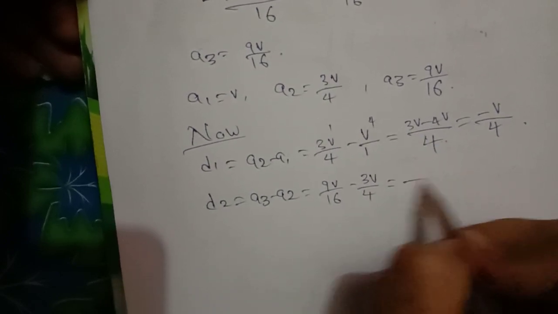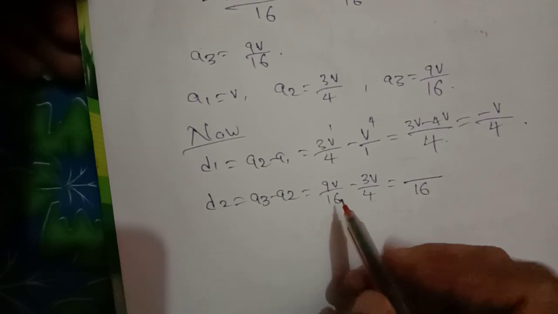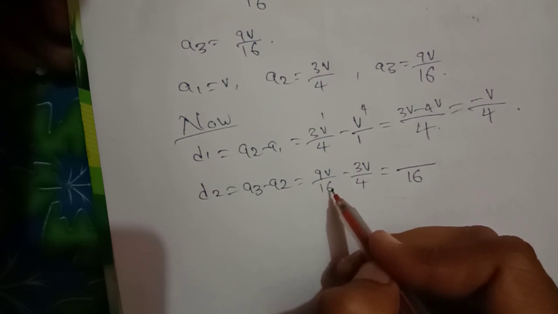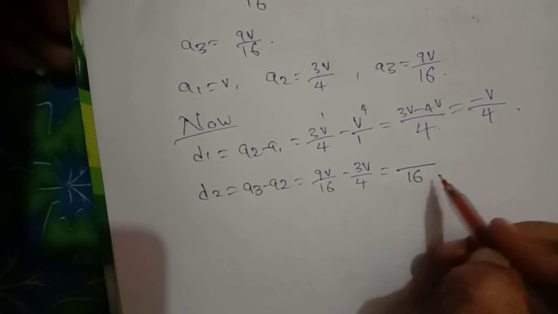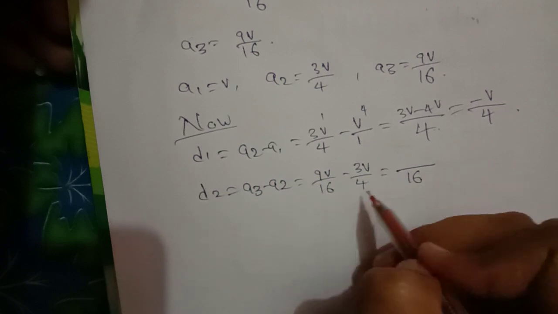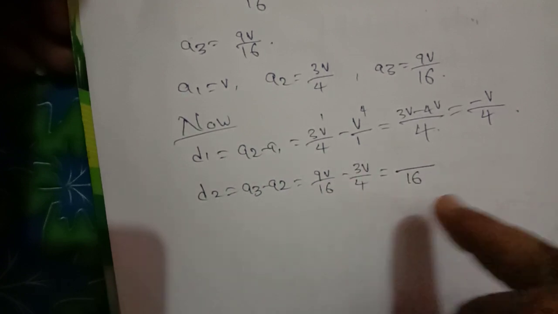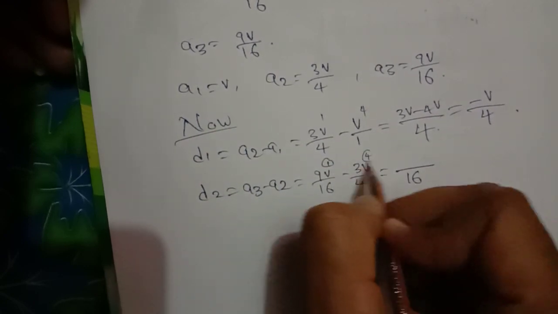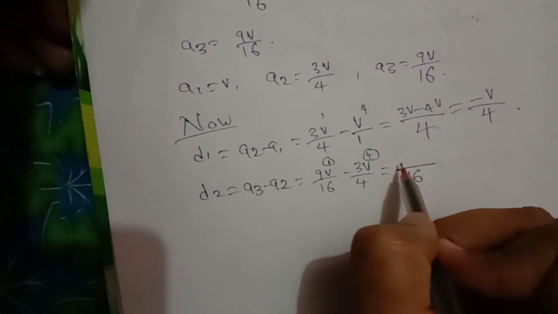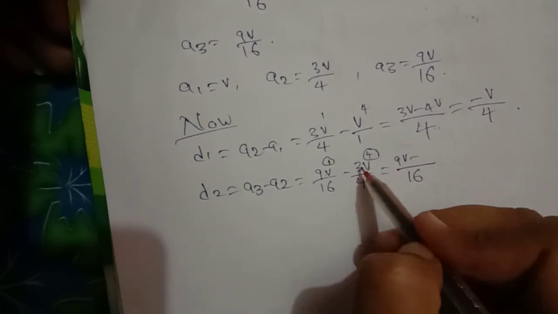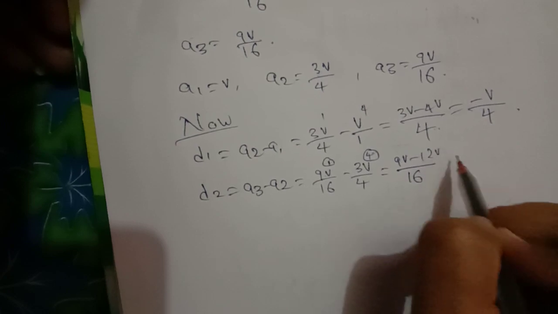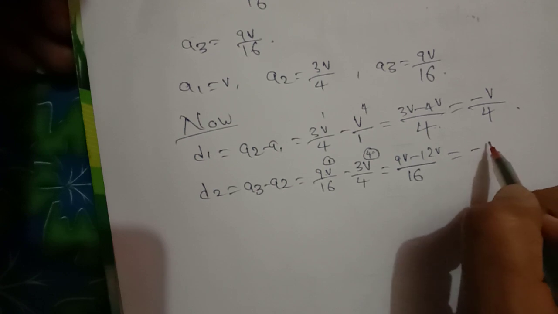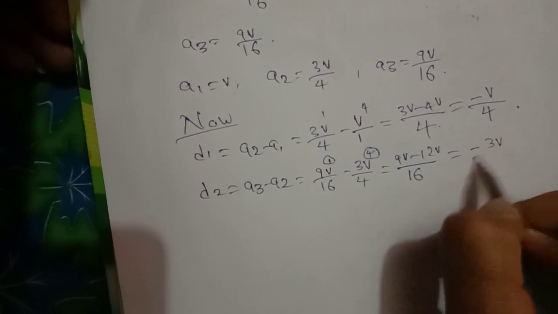So here the LCM is 16 means you have to write. If you don't know, don't get confused, do LCM of 4 and 16 in the rough. So I have written here directly 4 1s are 4, 4 4s are 16. So 16 1s we can write here and 4 4s are 16. So 9V into 1 it becomes 9V only, minus 3 4s are 12V. See 9 minus 12. What will be the answer? Minus 3V by 16.